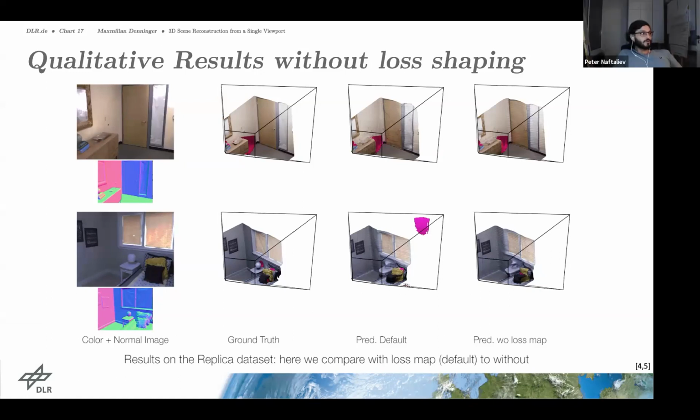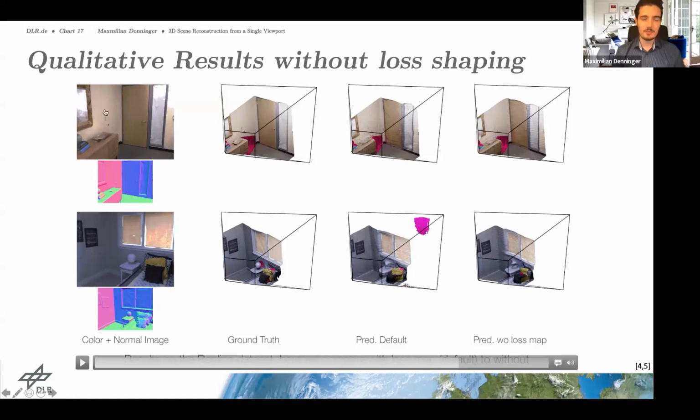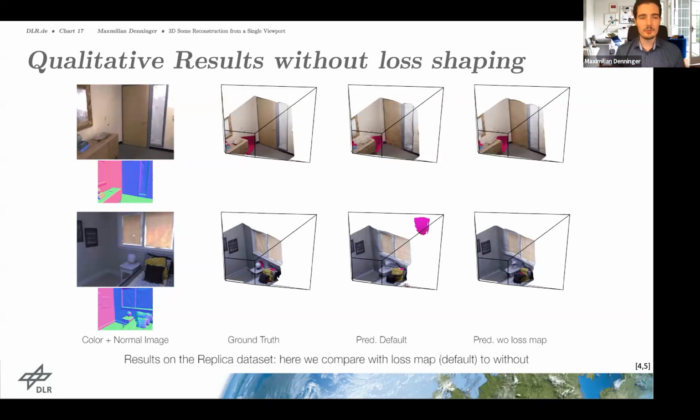Okay. The resolution of the normal images was the same as the regular image? Yes. They're only shown smaller here because color images are nicer to look at than normal images. They're usually quite plain for indoor scenes, as they usually only have a few colors for the surfaces present there.